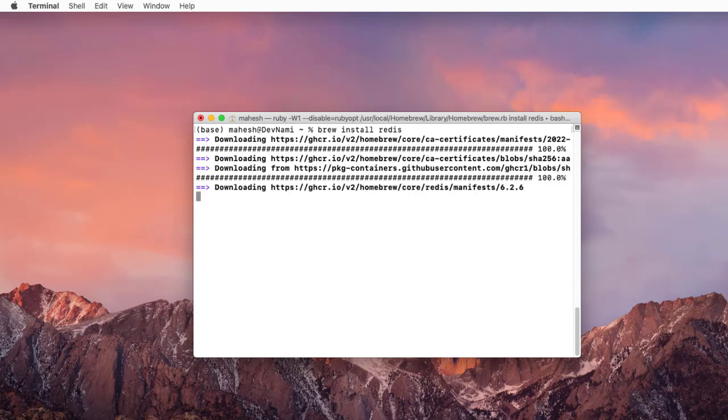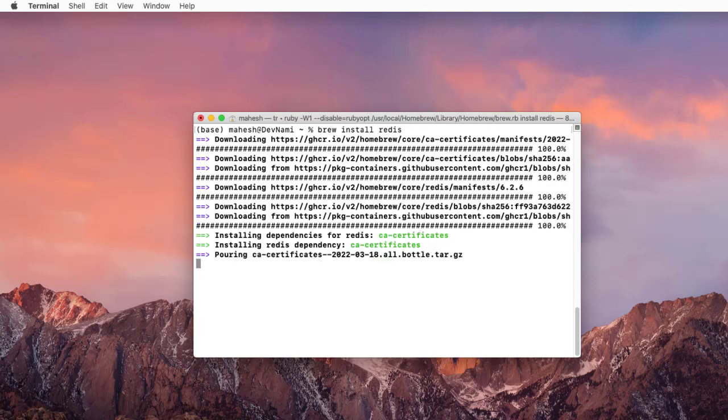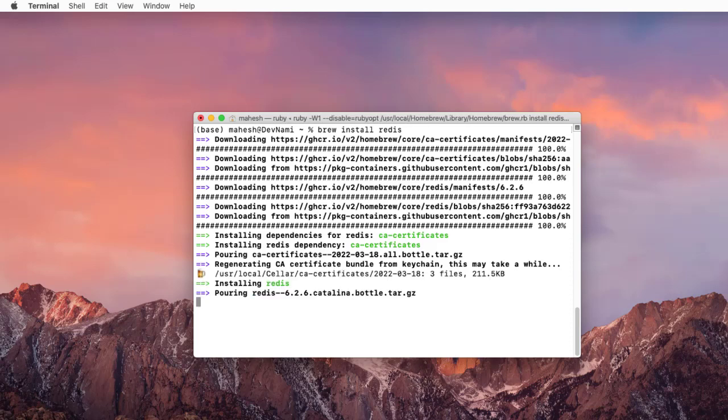And here you see it is downloading the Redis package, which is the version that we just checked for stable version. So it is trying to download that, then it will set the option for us to start the Redis server. So we will have to call for Redis service in order to start the Redis server, right?